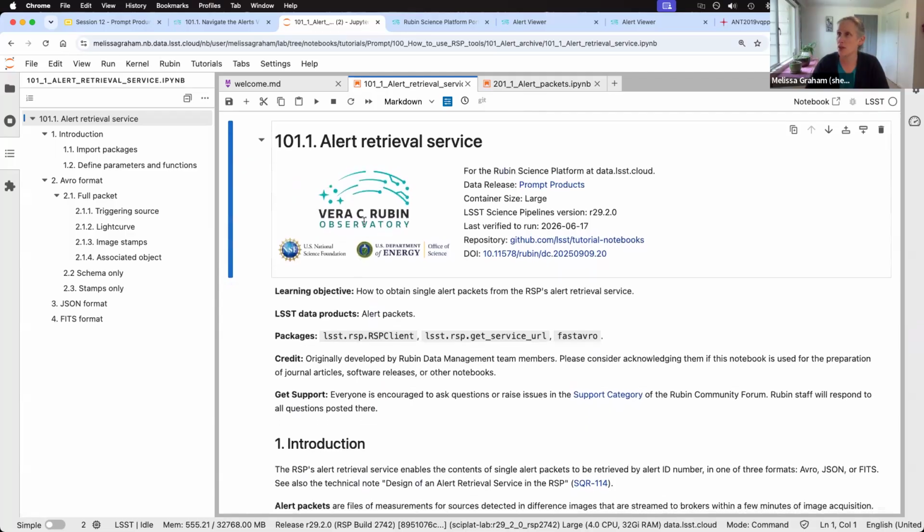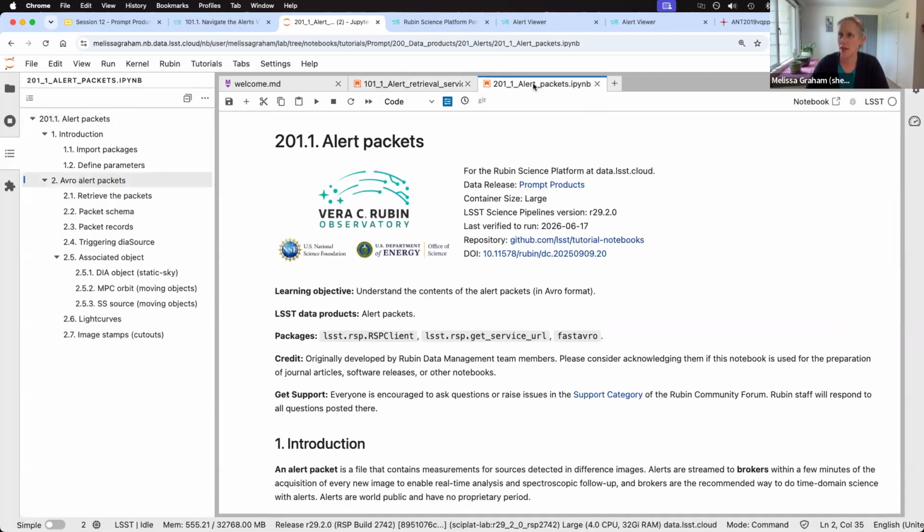The other thing I want to mention before we end for the day is in the 200 level tutorial that's all about the alert packet contents themselves. This particular notebook teaches you how to retrieve the packets and then do more with them. If you want just the schema for the alert packets, for example, you can pull that out. There's multiple different records that are stored in there, and it goes through each one. So how to pull out like the associated DI object record, do things with it.